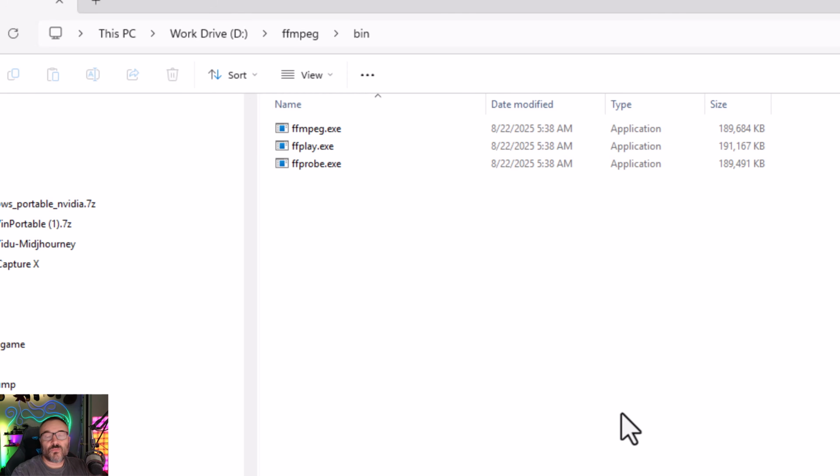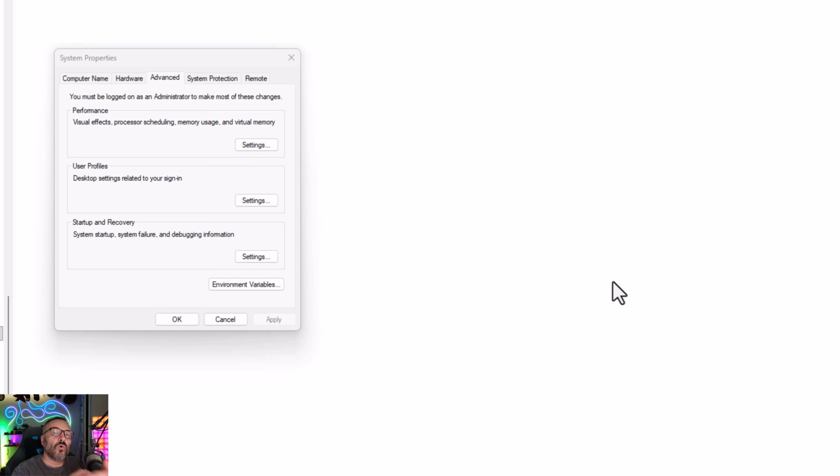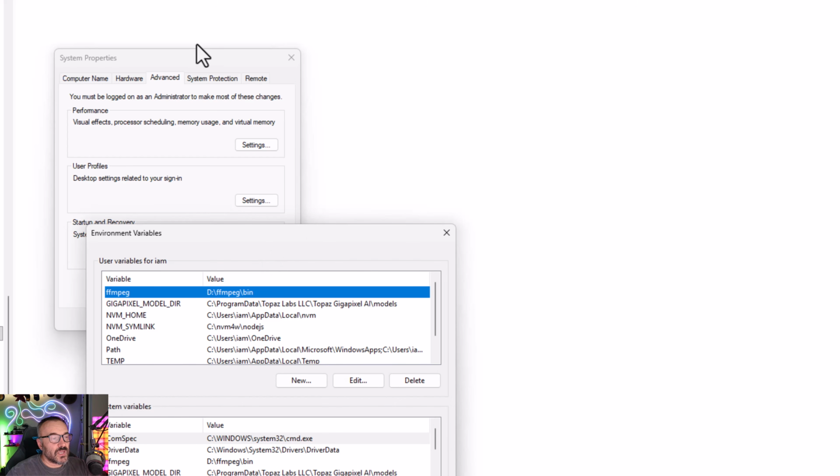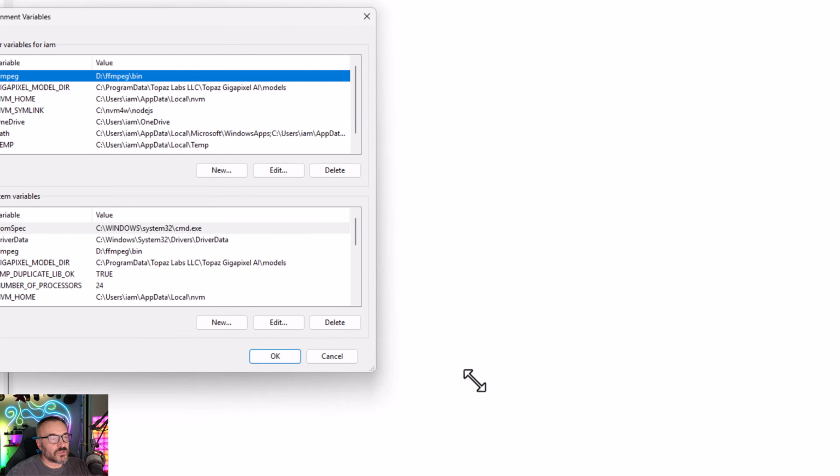Another little trick for you: you need to let your operating system, and I'm working on the current Windows 11, know where it is located. For this, you want to open the properties for your environment, for your OS. Just go in the search bar and type environment. You should have system properties. All we need to do is click on environment variables. Inside here, if we go down to system variables, let's expand this.